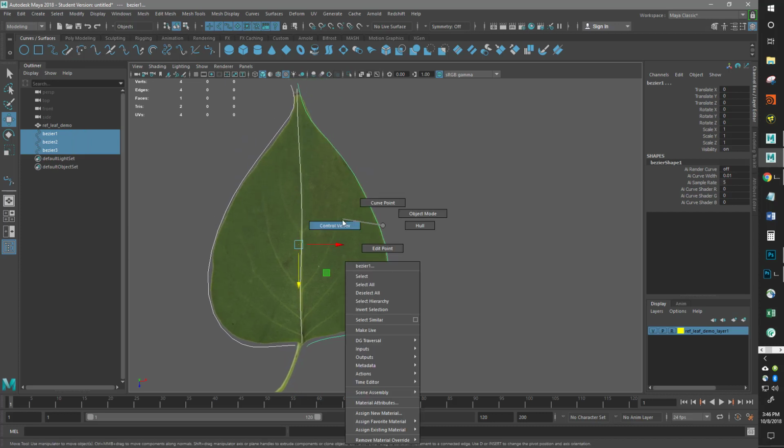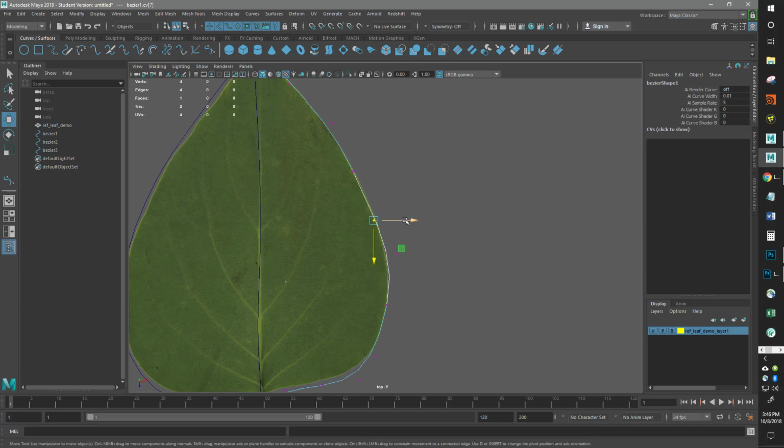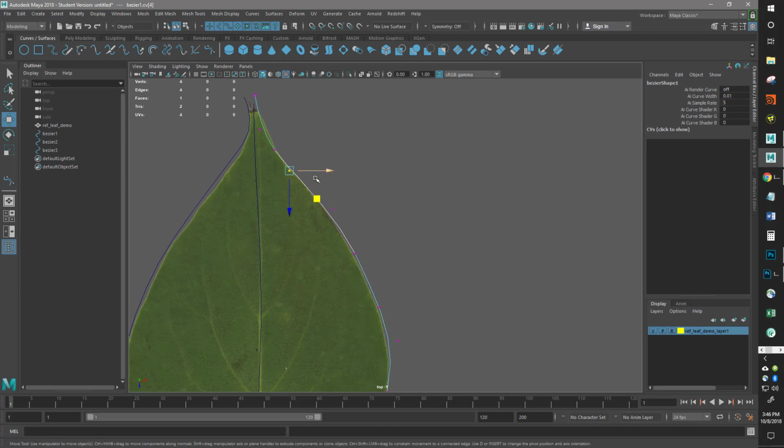Now if I select this control point, we have control points instead of the Bezier points. So if you want to build things this way and then you need NURBS curves afterwards, this is one way to do it, if you want that extra control that the Bezier points give you.